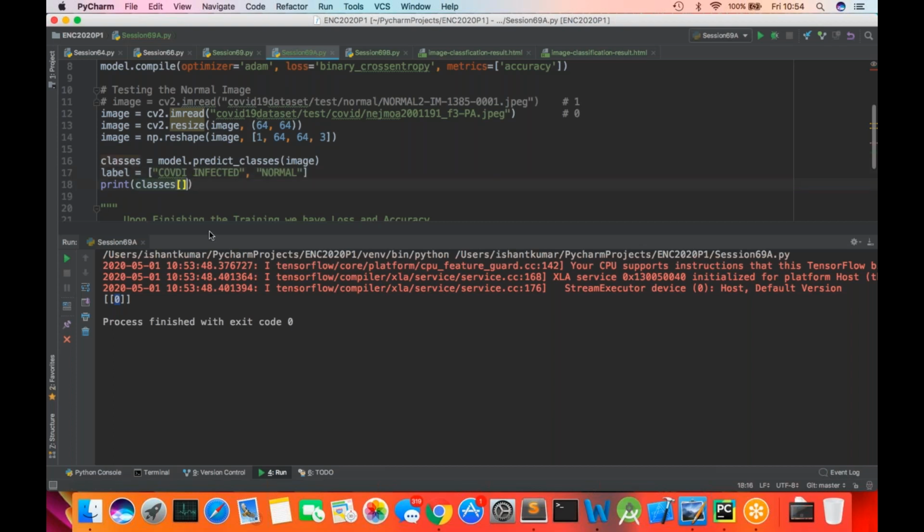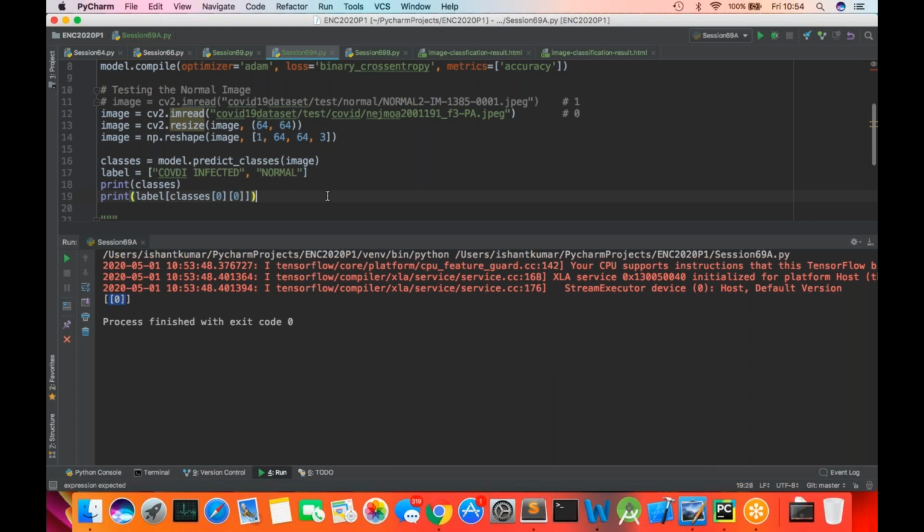So let this be classes here. So print me label of classes of, so I got this zeroth index, right? So if it is infected, it will show us this infected text, this label over here.